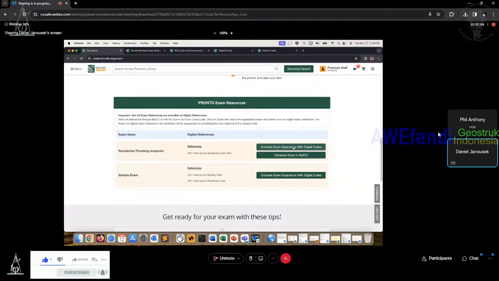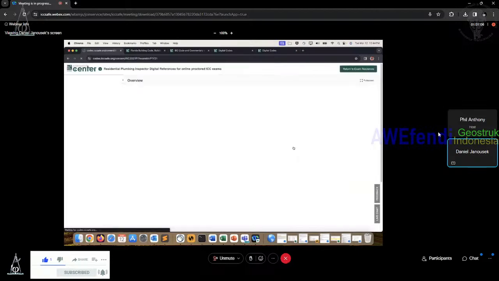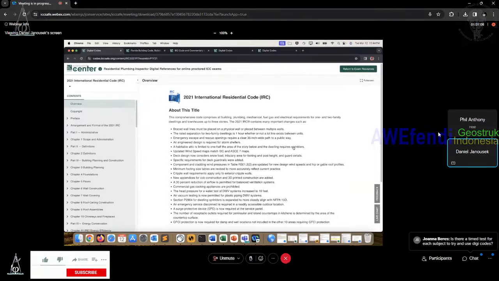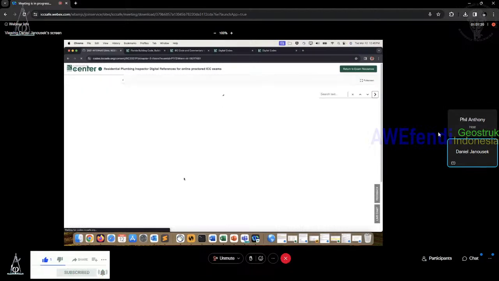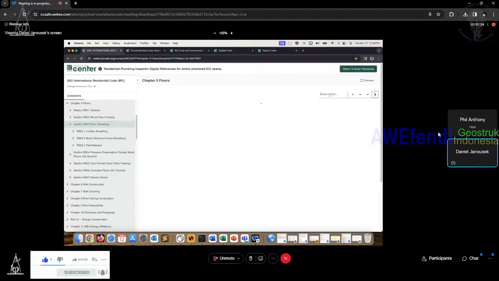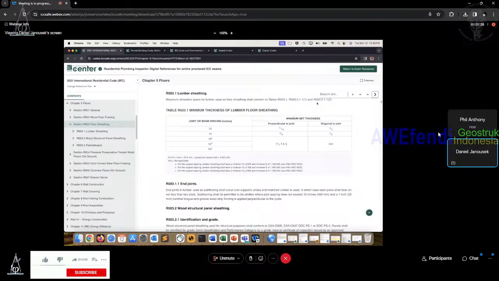And the simulate exam experience allows them the opportunity to get familiar with the digital look and feel before they go into that 2-hour period for the exam itself. So we don't want you learning something new when you're already under a time crunch. You can get familiar with the navigation here, get familiar with the jumping to the different sections, and even a very simple search capability here where the user can type in one of the keywords, let's say structural.